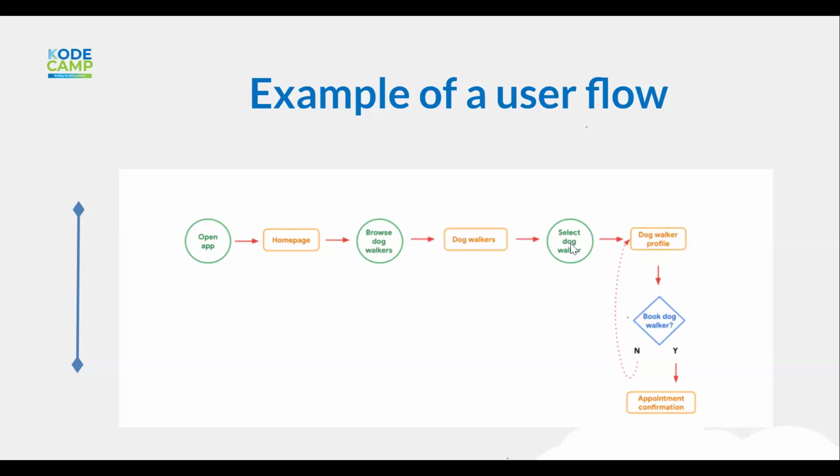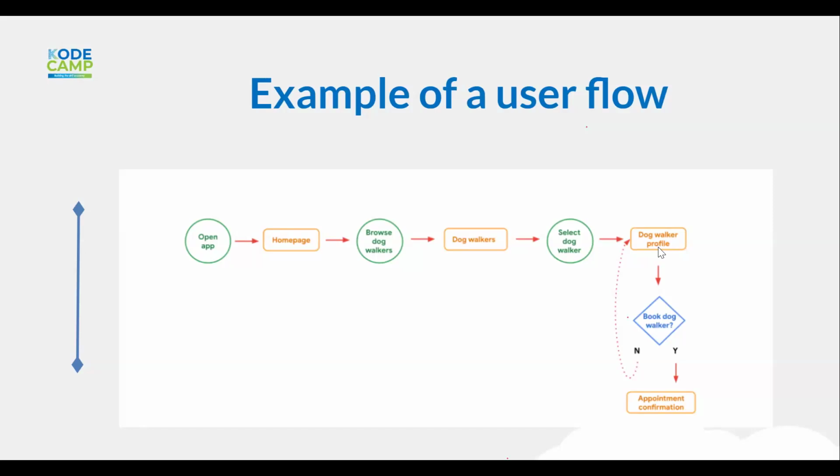Then another action that she will have to take is to select a dog walker, because seeing like 20 dog walkers, for you to select, you have to click on maybe the picture or the dog walker profile or the dog walker's name, depending on how the interface is structured. Then once they are done selecting a dog walker, they are able to see the dog walker profile. So this dog walker is in Abuja, maybe age, maybe location, depending on the kind of content you want to place. So once she clicks on the dog walker profile, she has a decision to make.